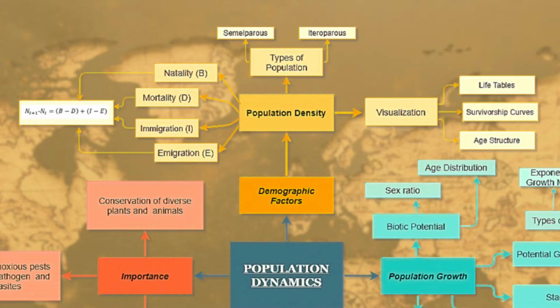Also, there are two types of populations, which are the semelparous and the iteroparous. Semelparous is the Big Bang reproducing population, which reproduces a single time and dies. Examples of these are annual plants like rice, insects, and agave. While iteroparous is the repeated reproduction, producing offspring repeatedly over time. Examples of these are mammals, rabbits, and so on.